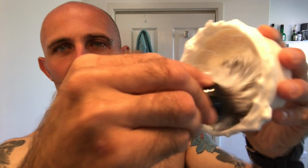Now, as you can see, that's flicking outside the bowl and everything. Let's just see if I can scoop all of this out. So there's the brush loaded. Nothing like that. I tell you what, it's by far my favourite scented soap, by an absolute mile.